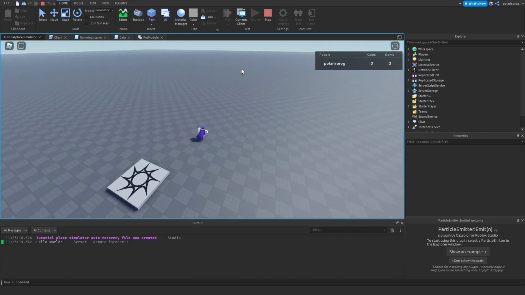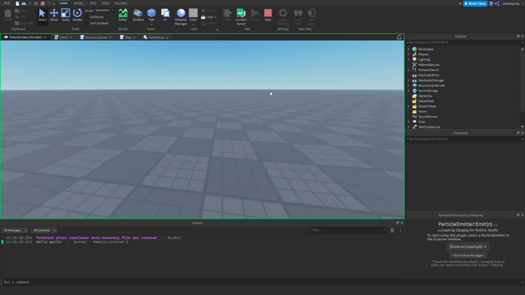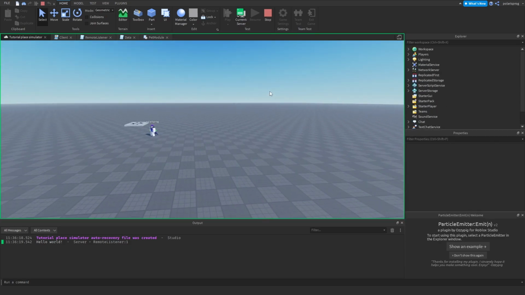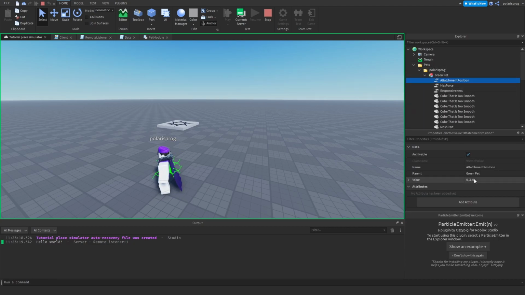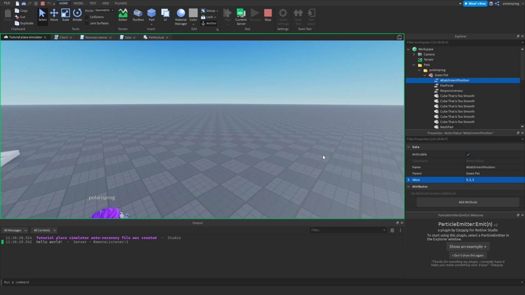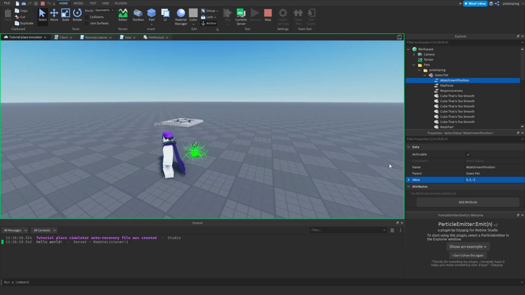So I'm just going to go somewhere, and the pet should come to me now. Okay. Now we can just change that. So pets, green pet, attachment position, can change this to 3. And as you can see, that's what it does. Now I'm going to actually change it to -3. And I'm going to change the Y. I want this to go up.